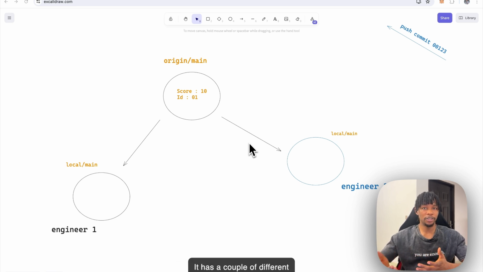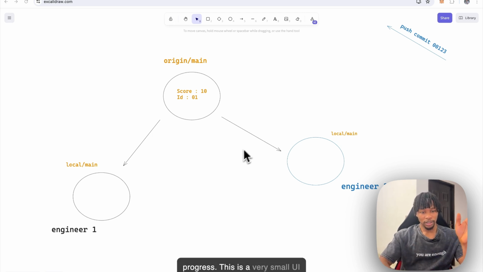It has a couple of different benefits, but all the other approaches also have their benefits. As we go through the tutorial, we're going to talk about why rebasing is good. In addition to the fact that it gives you a very linear, very clean Git commit history, it allows you to get into the individual commits and rebase and resolve them, and a couple of other things that we will see as we progress.